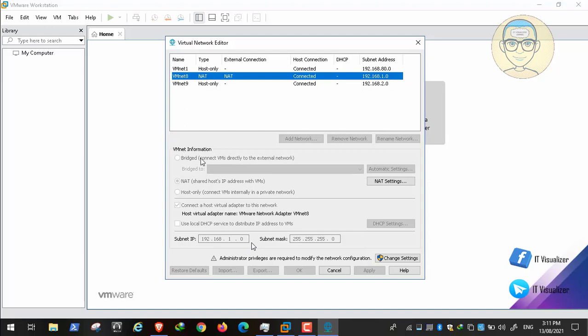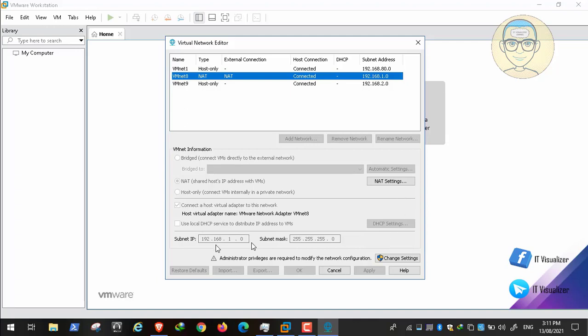Okay, but I don't need this. Also I need to have my own IP addresses, my own DHCP. So we will choose the NAT, and we will choose connect a host virtual network adapter. We will choose these two options, and then we will add our network range from here.